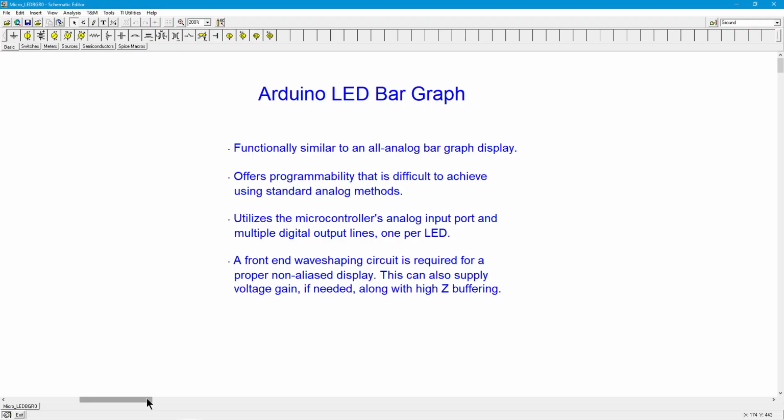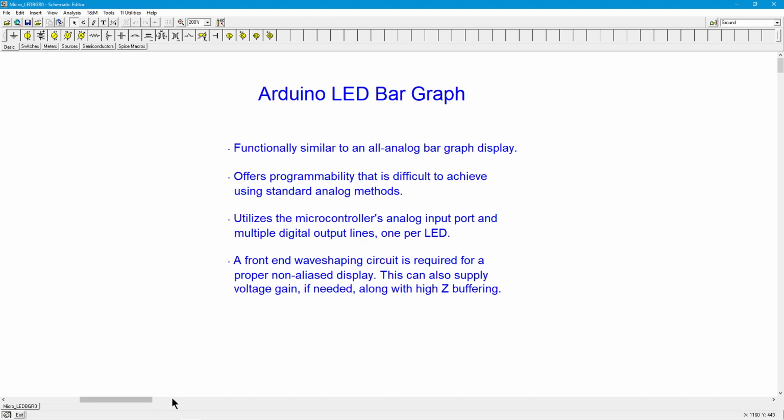One caution, and that is because of the way this works, we really need a front-end circuit, a wave shaping circuit, to get a proper display. We can also piggyback on that. We can get voltage gain out of that front-end circuit if we need it, and it can also supply high input impedance buffering, right? So that's a good thing.